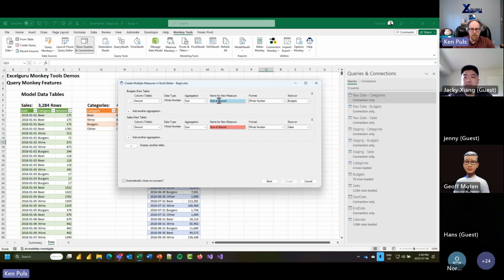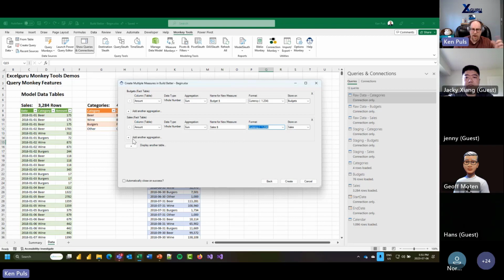And in this particular case, we've got a conflict between these because my budgets table and my sales table both have amounts columns. So I'm going to go and rename this one. I'm going to call this budget, well, let's call it budget dollars. I'm going to set this up to be a currency with parenthesis and no decimal values. I'm going to store it on budgets. This one I'm going to call sales dollars. And we're also going to make this one be a currency as well and store that on sales.